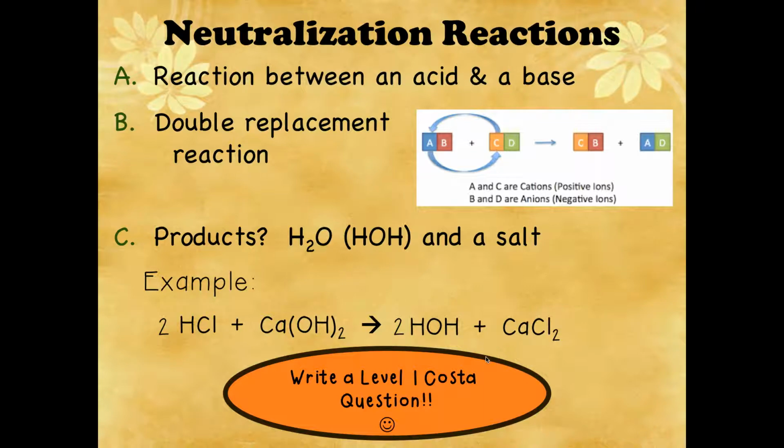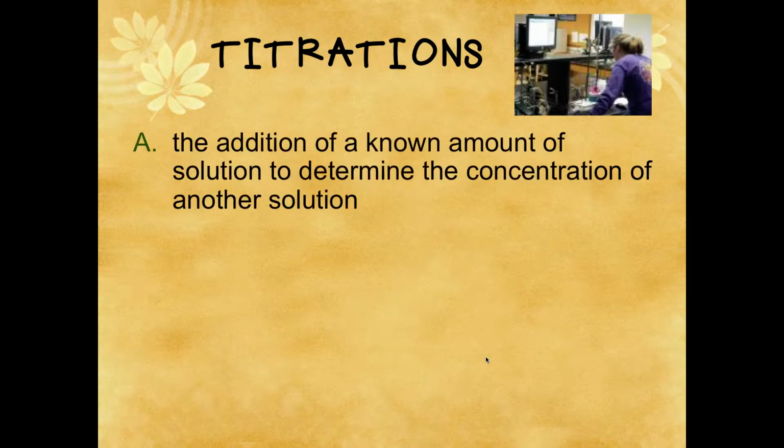Okay, so now that you know kind of the chemistry that's going on, we're ready to talk about this thing called a titration. A titration is a lab procedure that uses neutralization as its main focus. So what we'll be doing is you take a solution that you measured out a certain amount, and you add it to another solution to figure out the concentration. So you've got two solutions, you add one to the other to figure out the concentration of the unknown.